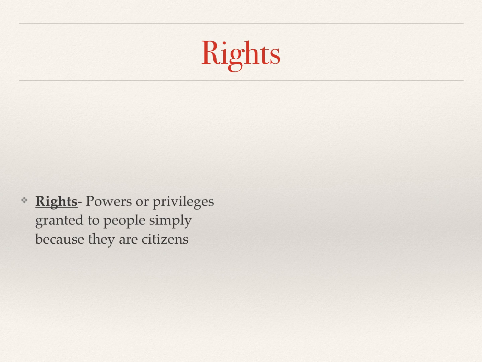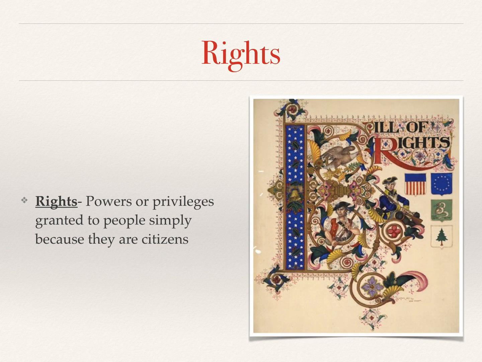The last ideal is Rights, and this one is probably a little harder to understand. Rights means the powers or privileges that are granted to people simply because they're citizens. If you are a citizen of the country, you have certain rights. One of our best examples is the Bill of Rights — the right to bear arms, the different rights and privileges of the First Amendment, like freedom of speech, freedom of the press, and freedom of religion. You don't have to apply for those things; they're just granted to you because you are a citizen of our country.